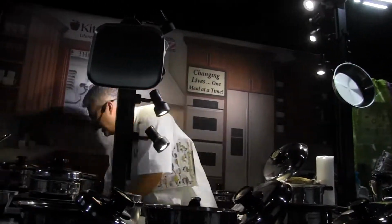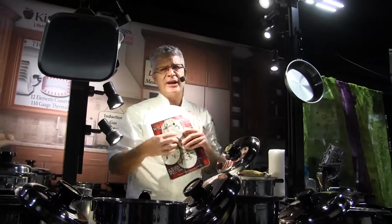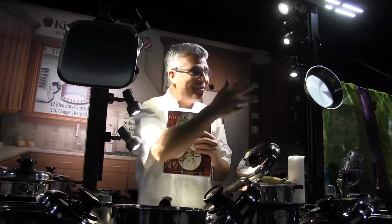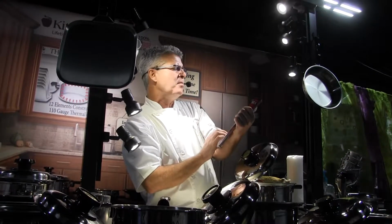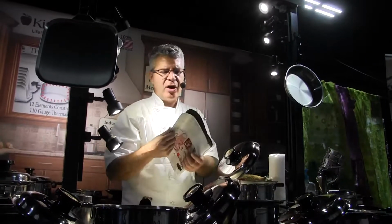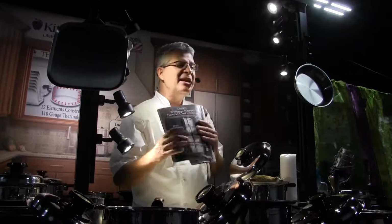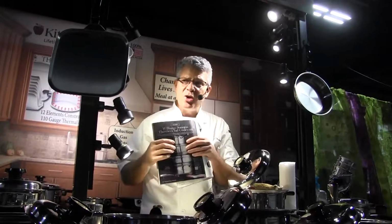And has anybody here priced out good cookware recently? Sarah, you haven't had to, you've had yours for 40 years, right? So I love that. Have you heard of Williams-Sonoma, guys, or Macy's? Obviously Macy's. Have you priced good cookware at those stores? This is my Christmas edition of the Williams-Sonoma catalog. I love this store. They have all kinds of great tools for the chef. I call them tools because they're too expensive to be gadgets, but they sell some good cookware. They sell All-Clad. Are you familiar with All-Clad? Excellent quality cookware.